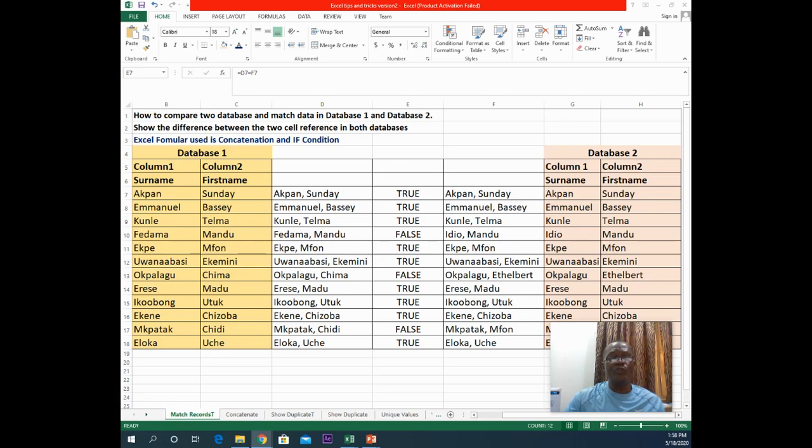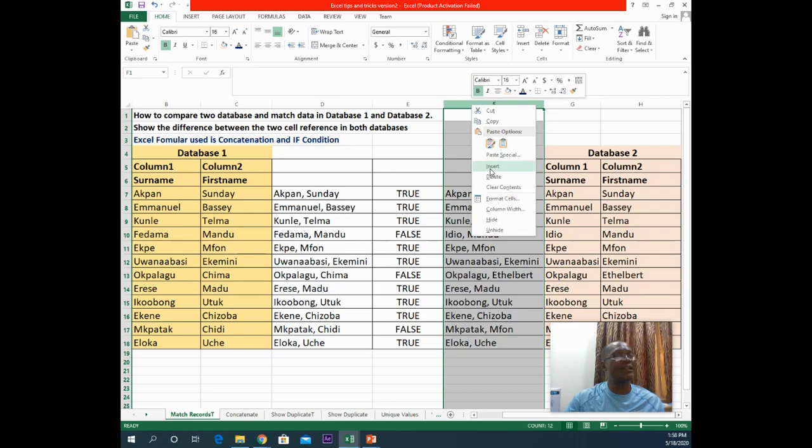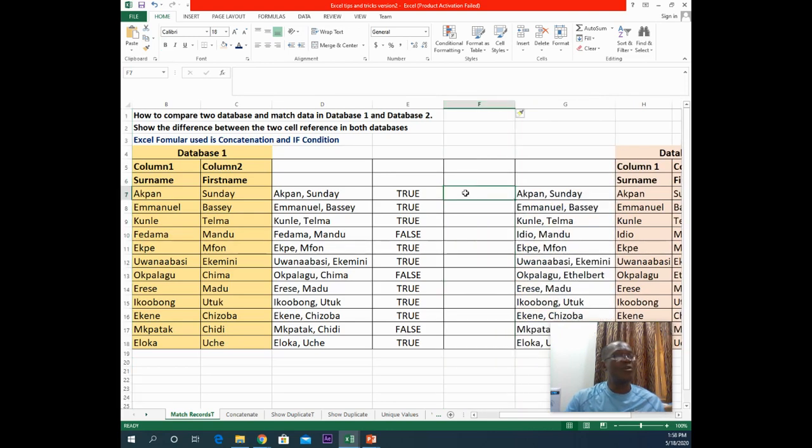I might want to do something else to get a more descriptive true or false, because it doesn't really tell me exactly what I want. So the next thing I want us to do is to actually insert a space here. We want to do more work on it. I want Excel to tell me record found or record not found, so it will become more descriptive.